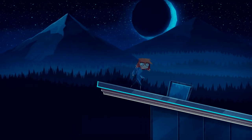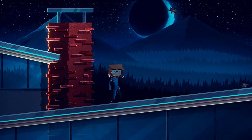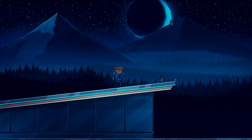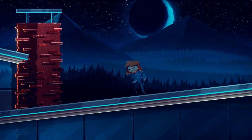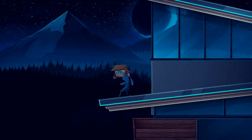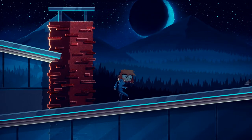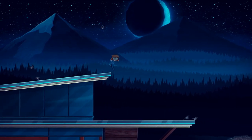Okay, so here we are. Can't go there. But we can go here. Jump down there. Can we go here? Yes, we can. But I also want to check out what's to the right here. Okay, we could go down there, but I want to go to the left as well. There might be something interesting, like a sticker or gallery art or something. Aha. There we go. Gallery art. Good enough for me. Okay. Still annoying that we can't run. But it wouldn't be well advised to do so on the roof anyway. So I guess that's fine. That does make sense, so I'm not going to complain too much about that.